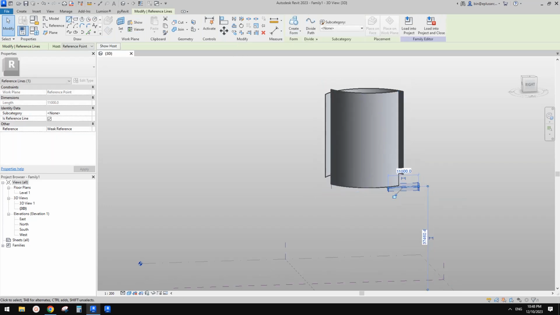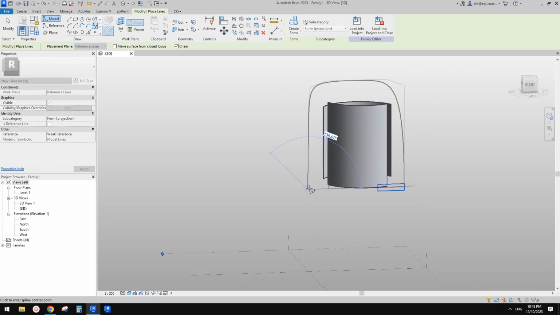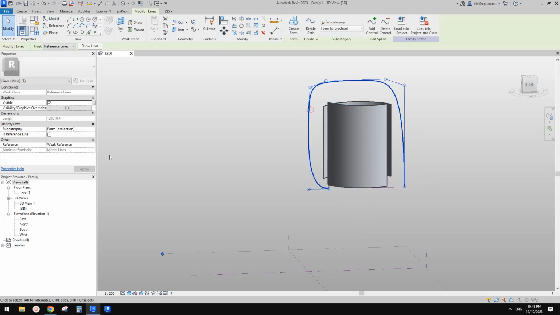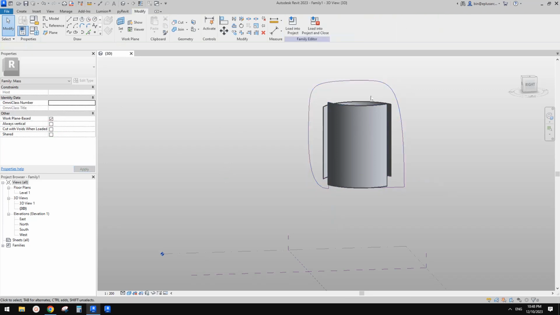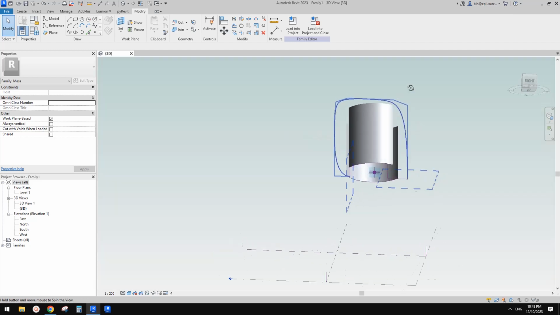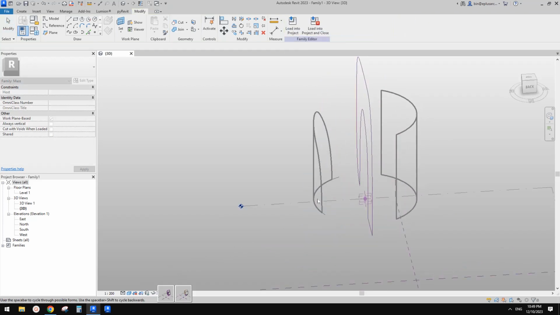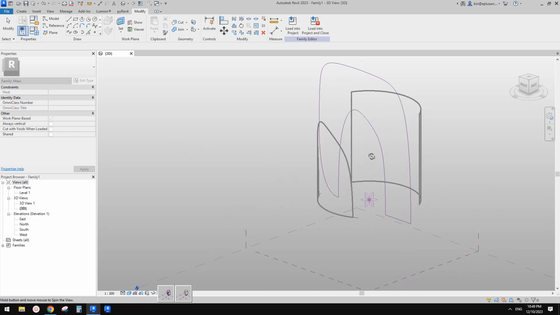And then we can just create another spline, start from here, go all the way up. Just make sure you cover the whole thing, right? And then we can just close it. So now we have, and it's black because it's a model line. So let's just check this box to make it a reference line. So now we can have 1 and 2 and 3, and then we can create a void. So this time it's cutting here.